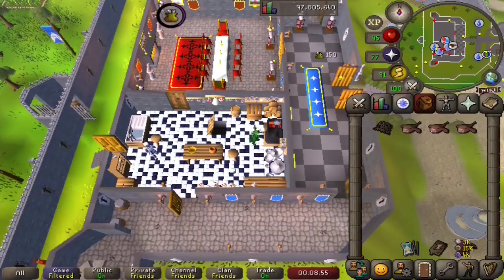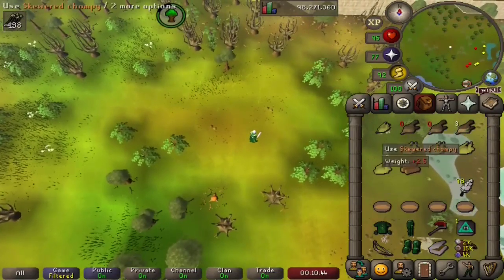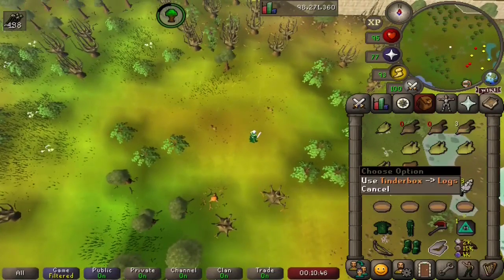Try and cook them all. Cooked one, cooked two, and cooked three. Excellent. Three for three. That's what we like to see. No waste here. We're going to put the raw chompy on the spit to get a skewered chompy.